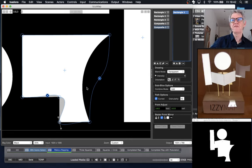You can put this under feature requests. There's a question: can you use the arrow keys to move the shapes? You can use the arrow keys to move the shapes in pixel steps. Are there keys to do the same for rotation and scale? No. You still have to grab them and do it.